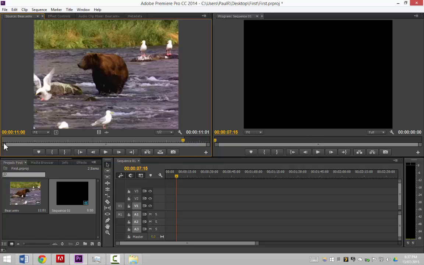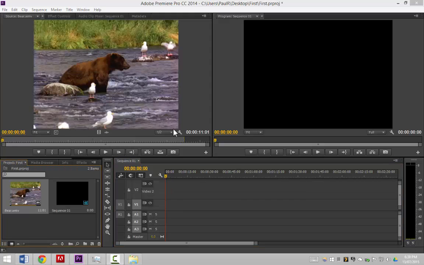Okay, so I've set an in mark at the start. I've set an out mark. So you can see this grey bit here. That's the portion of the clip that we actually want to drag to our timeline. I'm just going to put this little marker here, this little guitar pick at the start. So to add this portion of the clip, I'm just going to drag from the middle of the clip and just drag it onto my timeline. Okay, and I'm releasing my mouse cursor at the start there.